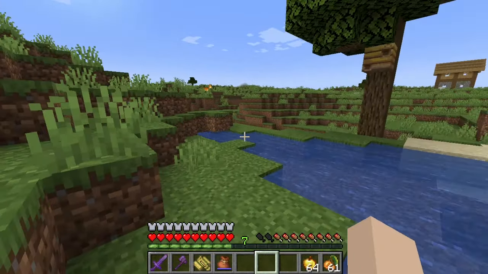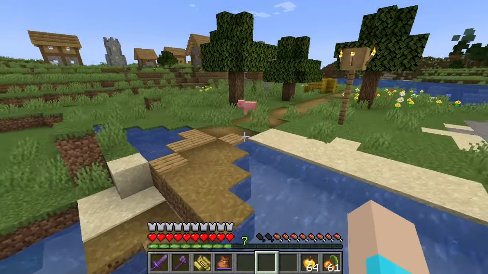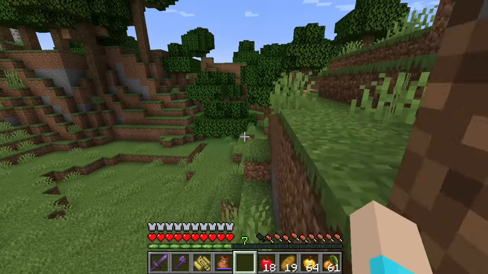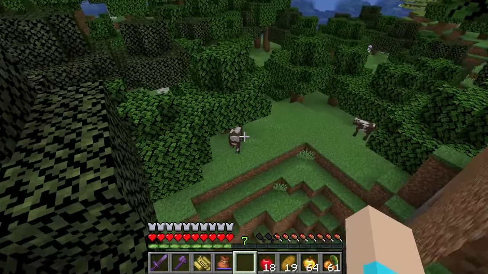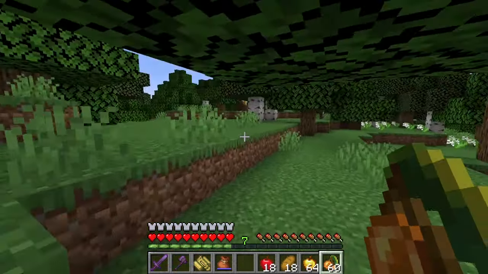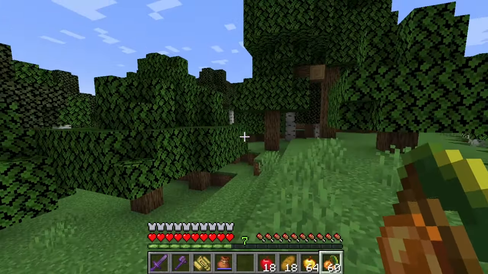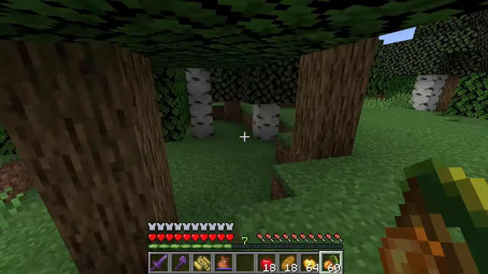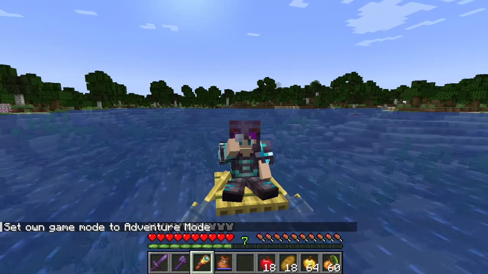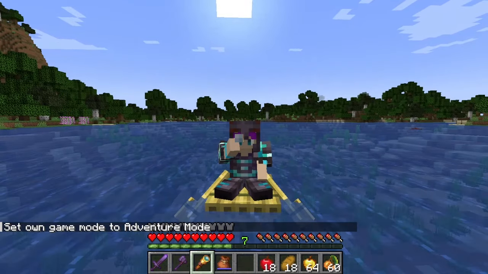I don't know why I'm going to the village. I just think it could be fun to loot stuff for some reason. That's not what we're here for. Yeah, it's a little bit of a forest anyways. Doggos. Oh, that was close. You know, when it comes to mobs in Minecraft, they're always around until you want them. You know what we need? We need a spyglass. It's important for this kind of mission, expedition, thing.